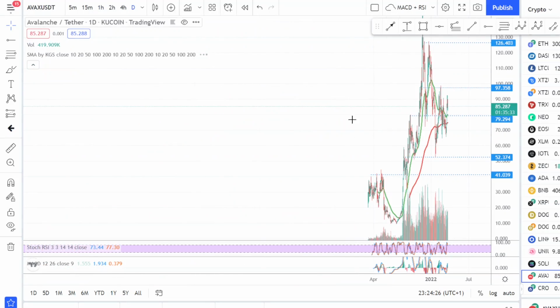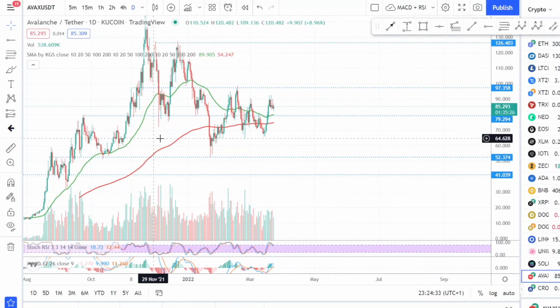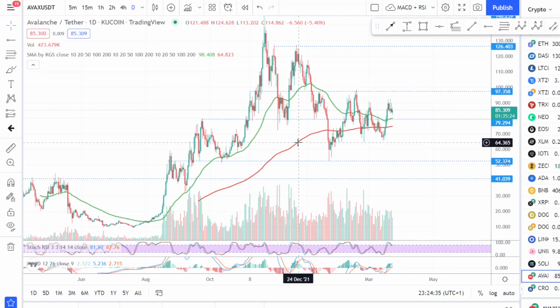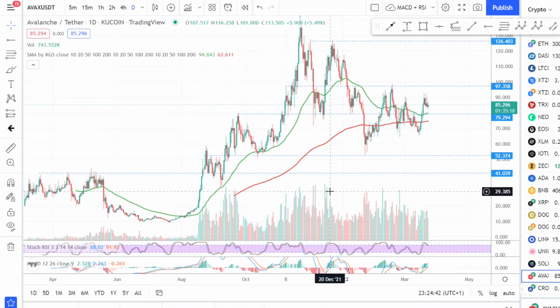Now, one thing that's really important to note is that support and resistance are not lines as such. I know I've drawn them on as lines for the minute, but usually we refer to them as zones or levels.